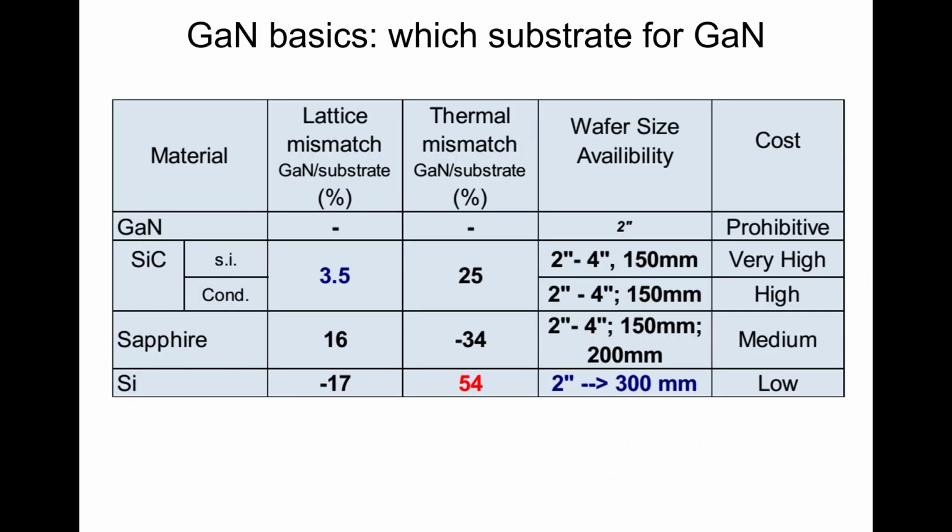Yeah, we heard a nice discussion about substrates previously, which I completely agree with. One of the questions is, if you use gallium nitride, which substrate should you use for GaN? Obviously, you want to use GaN on GaN. Zero lattice mismatch, zero thermal mismatch. That would be the best. This is available, but as mentioned previously, the cost is really prohibitive, and also the size, even though they keep improving. So this is not a short-term technology.